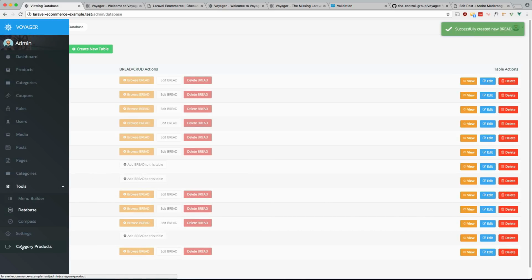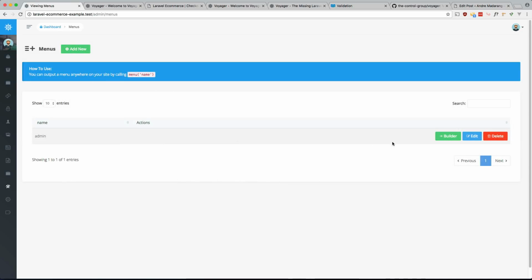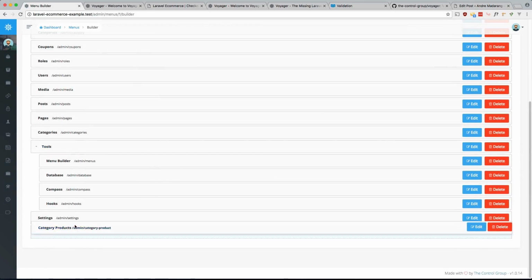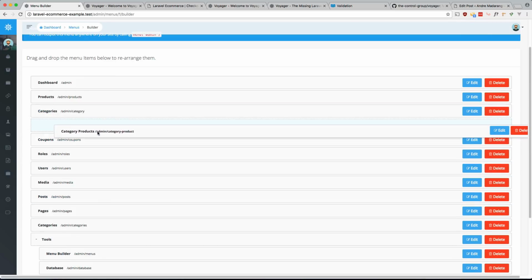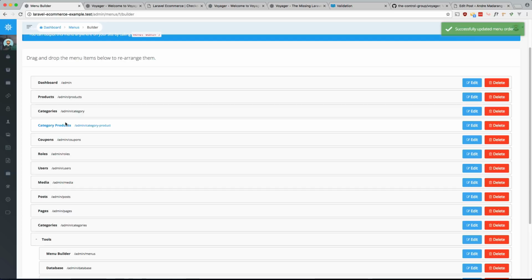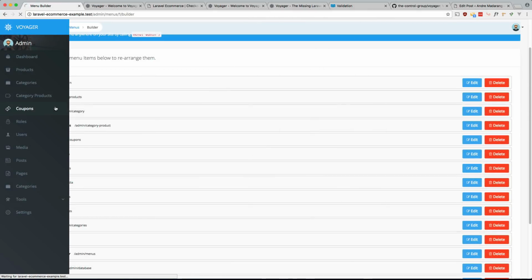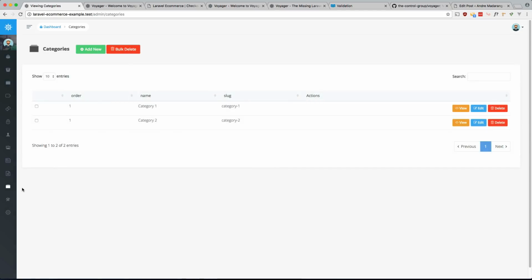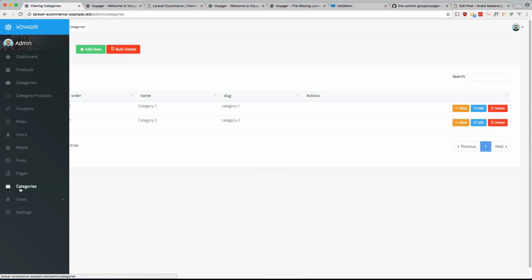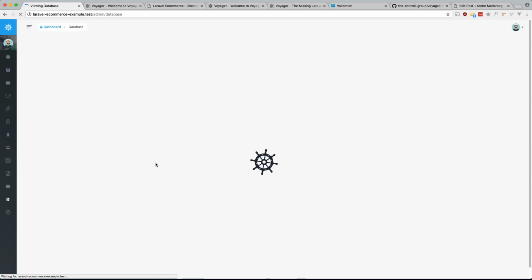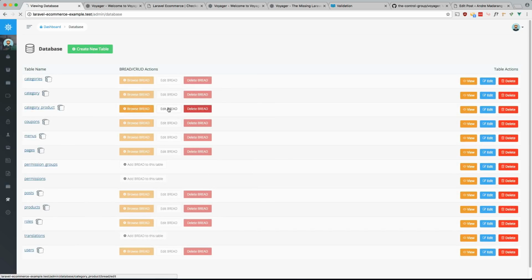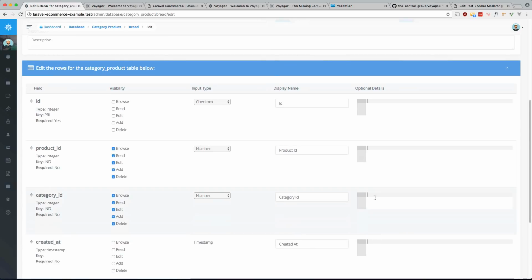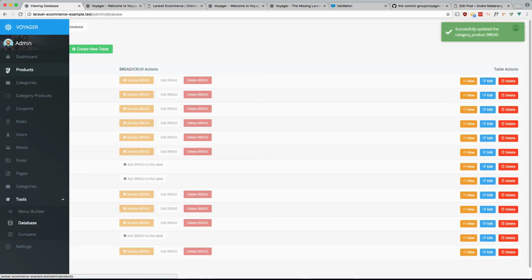Okay, and there it is. Let's move it up. Move this up. Let's move it right here. And refresh. It's right here. Let's make sure there's server-side pagination as well, because it has the same number of records as our products table, and it takes a bit to load. Where is it? Edit. Pagination, yes. Save. And that should load faster.